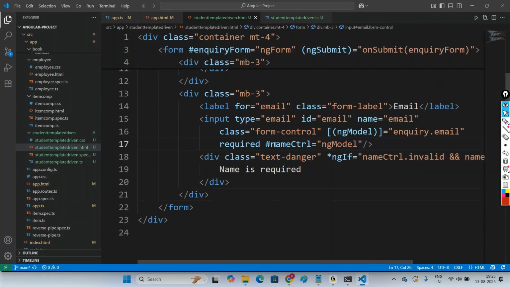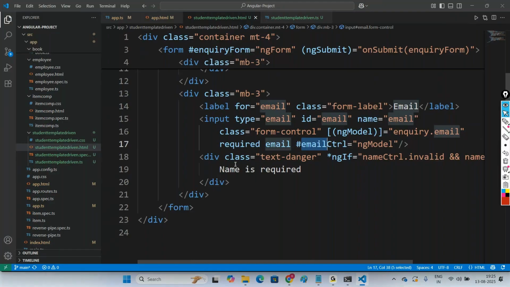Compulsory, the user has to fill the email. Means when I say email validation, we have to use the @ symbol and dot symbol. Then here I'll say emailControl. So the validations are done by using what ID? emailControl equal to ngModel.